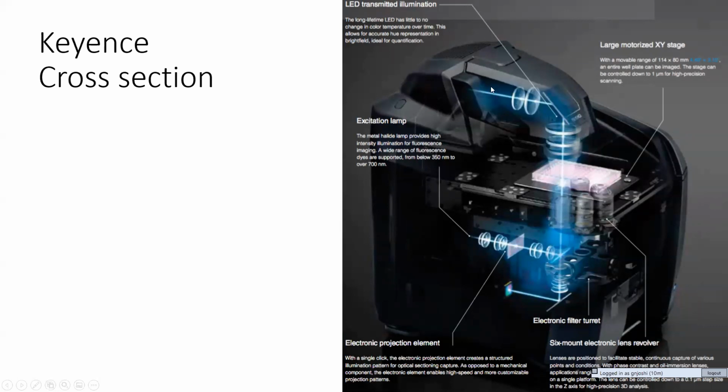So there is an LED lamp over here, and the reason I'm talking about the transmitted light path is because you do want to see your cells using transmitted light, right? So with regards to the transmitted light path, you have an LED bulb over here, you have a reflector, a bunch of condenser lenses, which focuses the light onto your sample. The light is detected by the objective. It passes through a bunch of lenses towards the camera. Okay, so that's how you get your transmitted light image.